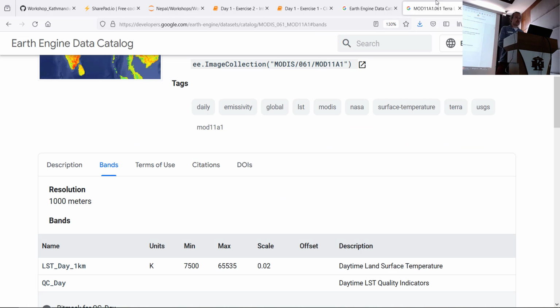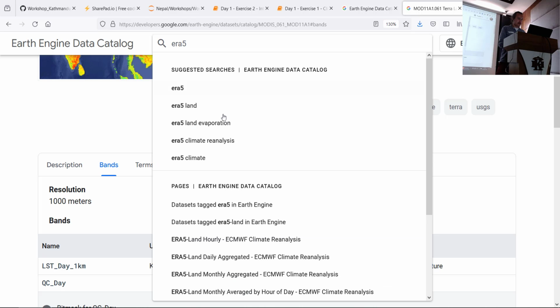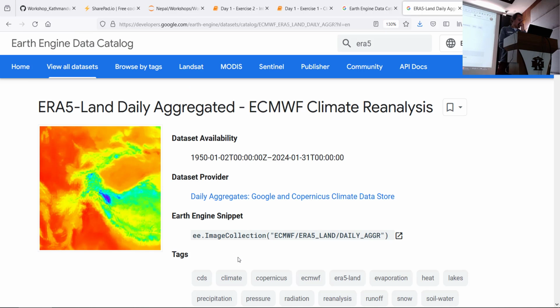So if I go to, let's see, ERA5. If we look at this data set, we can see on Earth Engine, we have it from 1950 until basically 2 weeks ago. So actually quite a lot faster than I thought.